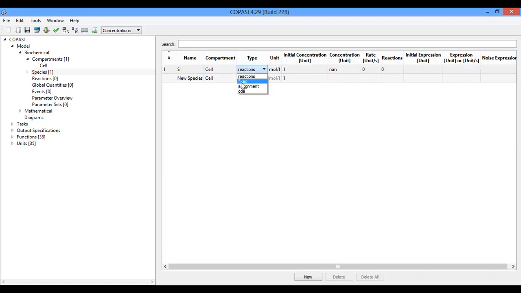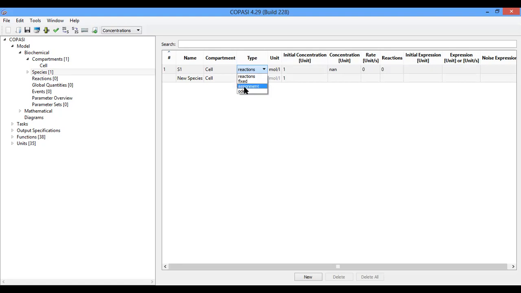Fixed is, say for example, if you set this attribute to reaction, that would mean that the concentration will change by participation in a reaction in the course of simulation. So if you keep the species attribute as reaction type, what will it mean? Well, it will tell you how the concentration of this species will change in the given simulation. If you set it to reaction, the concentration of this species S1 will change by participating in certain reactions in the due course of simulation that we are going to set. If you assign it fixed, the concentration will remain fixed and not change in the simulation.